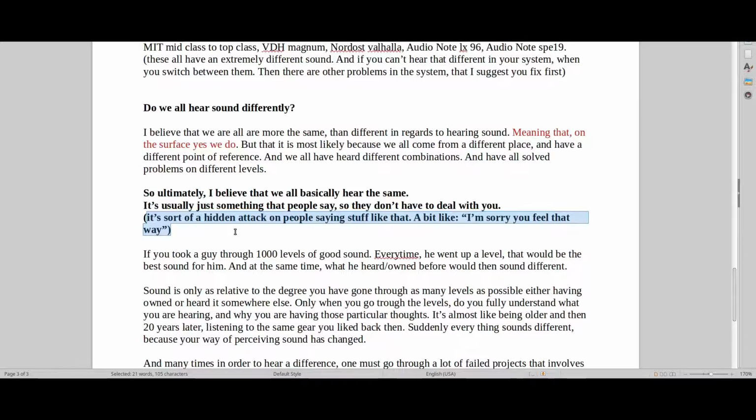But when you dig deep into it and you give all the people the right conditions, the same journey, I believe that in the end we are all a lot more the same, and we all prefer a lot more the same type of sound, and we all will develop a mentality of wanting to hear a lot of different sounds on a lot of different levels, because your appreciation of music and gear changes a lot once you go up and once you hear levels above your own sound. It just gives you a sort of understanding of like, oh yeah, now I get it.